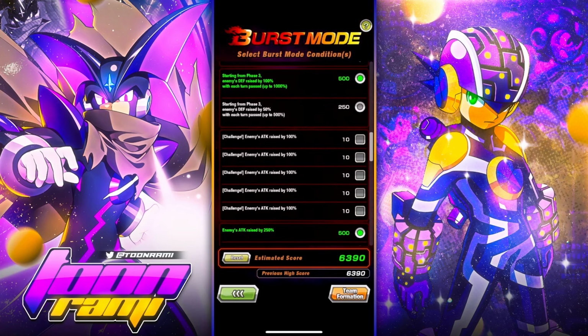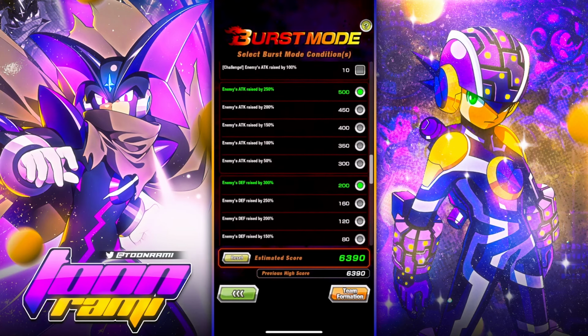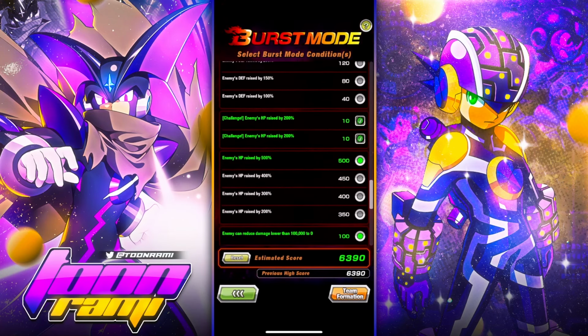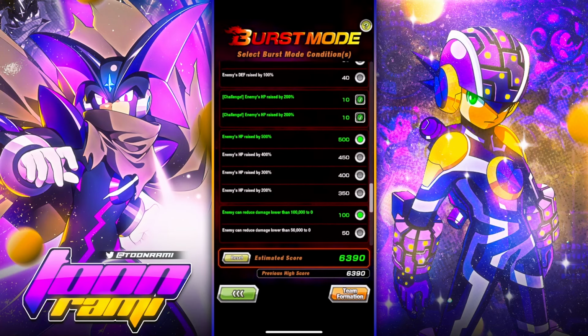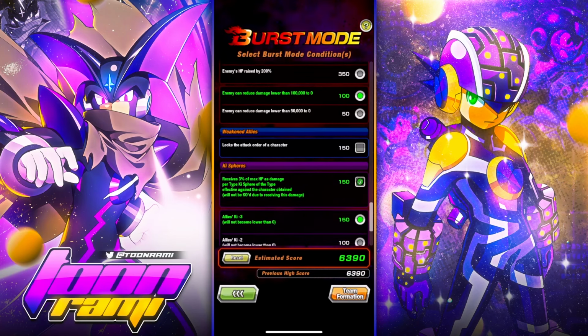Didn't turn on any of these. If you want to challenge yourself, feel free. In my opinion, it's not a challenge. It's just a torture fest, which I don't care for. Attack raised by 250. Defense raised by 300. HP was raised. Enemy's HP raised by 500. Enemy can reduce damage down to 0.